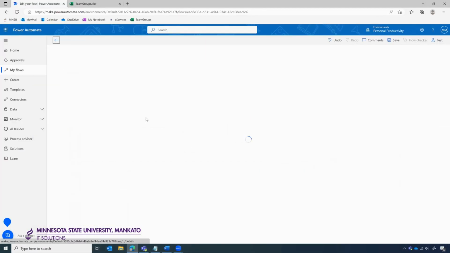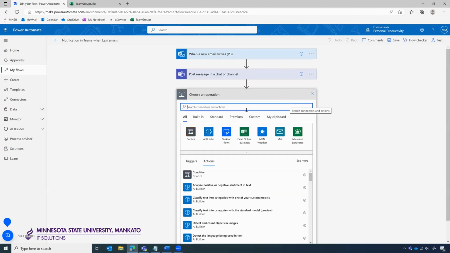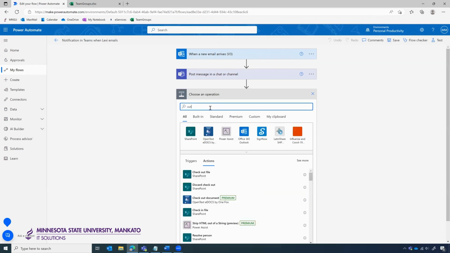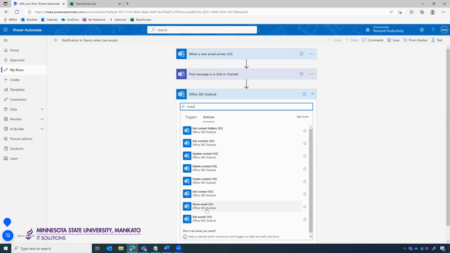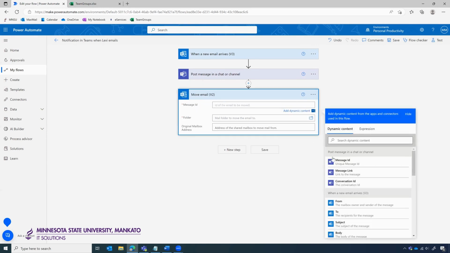All right, I'm going to add one more step there. Not only do I want to get notified when Lexi emails me, I also want to move her email into a folder. Oh, move email, I was just using the wrong word. Okay, so I'm going to have it notify me in Teams, and I'm going to have it move my message. So I need the message ID.